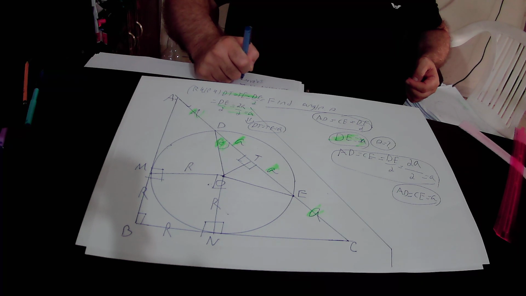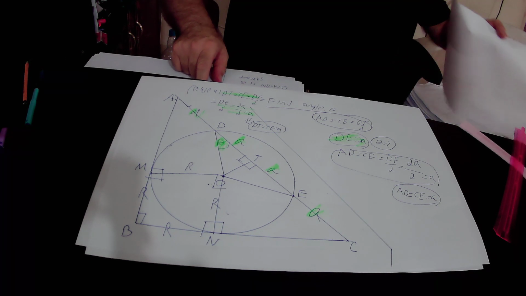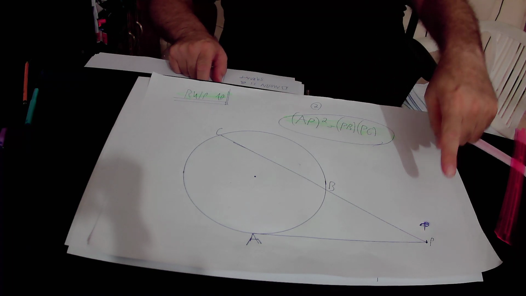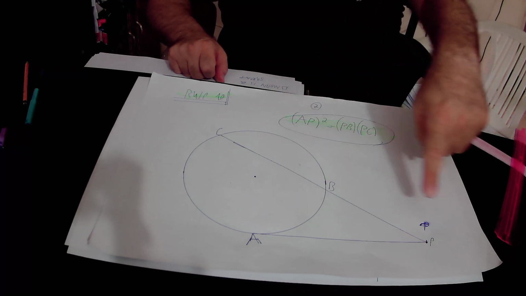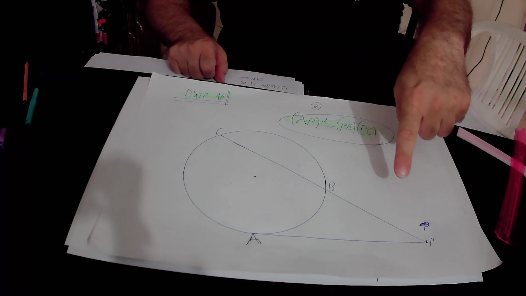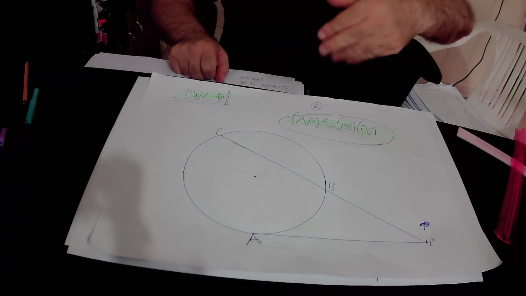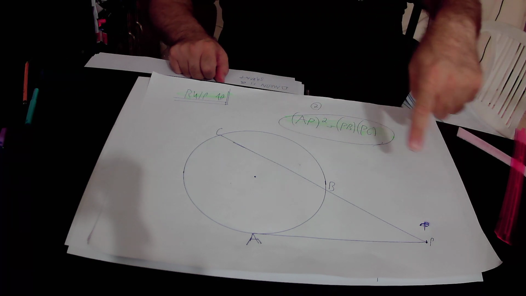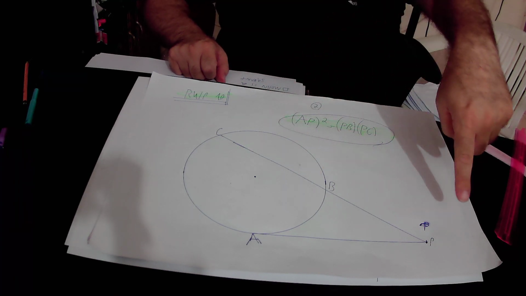In the next step, I will present to you rule number 10 and we'll implement rule number 10 in our drawing. According to rule number 10, if we have the external point P, from the external point P we have tangent PA, tangent to the circle at point A, and we have the straight line that intersects with the circle at points B and C. Then, if this is the data that has been given to us, the following equation is true: AP squared equals PB times PC.